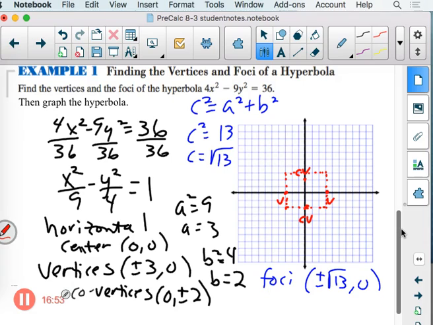Asymptotes. Yeah, so from diagonal to diagonal, we want to draw in some asymptotes. Oh, I went too far? Thank you. There we go. All right, so asymptotes through the diagonals. Again, dashed or dotted. They're helpers. They're not actually our hyperbola.